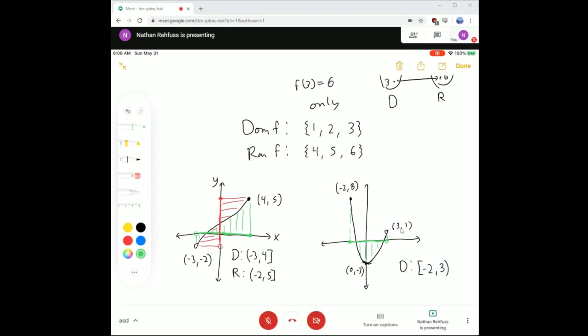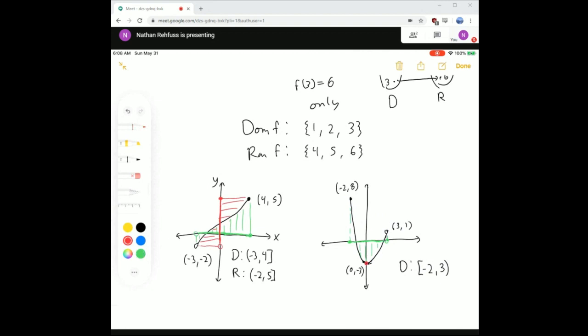Now I have a lot of people get confused on trying to find the range on this one. So take a moment and see what you think it might be. It's all the y values that show up on the graph from lowest to biggest, and where a lot of the confusion arises is our natural instinct is to want to follow the curve. But that's not where the y values start and stop. The lowest y value is right here. That's the bottom point of the graph. That's the minimum, is what we'll say. And the highest y value is all the way up here. And all the y values in between are represented.